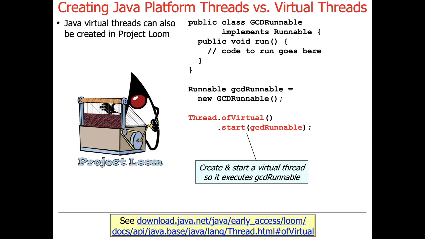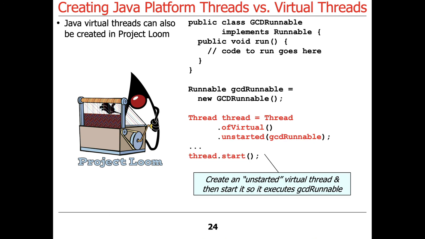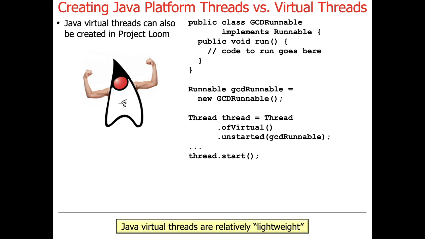Now let's take a look at how you would create a virtual thread — it's actually very simple and mirrors what we have with platform threads. You just say Thread.ofVirtual().start(), giving it the runnable, and that'll start and execute the runnable thread. Or, much like with platform threads, you can say Thread.ofVirtual().unstarted(runnable), get a thread back, and then start that thread later. Virtual threads are relatively lightweight because they aren't taking up kernel-level resources for each thread, so they're leaner, meaner, and you can have lots of them. That's the main advantage.